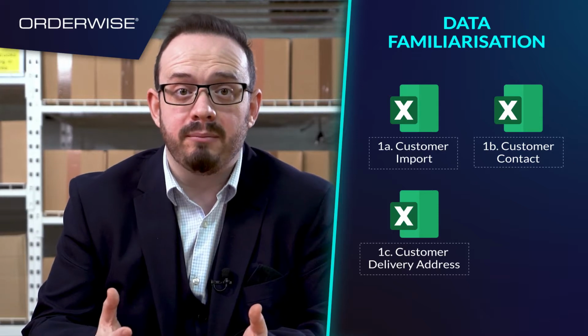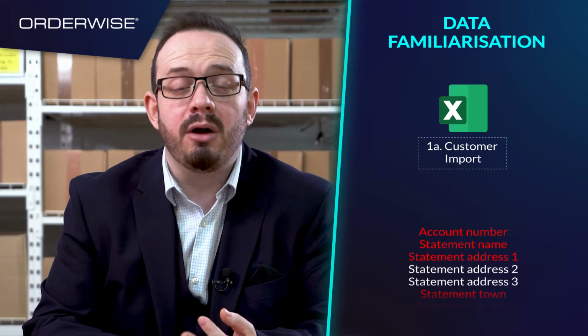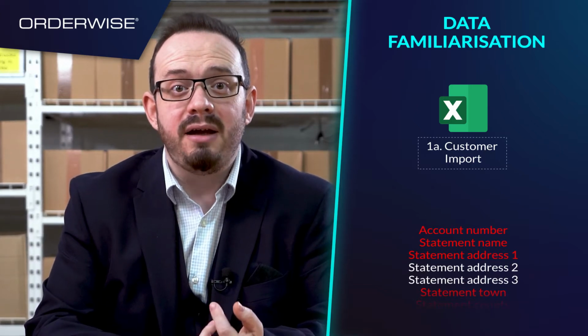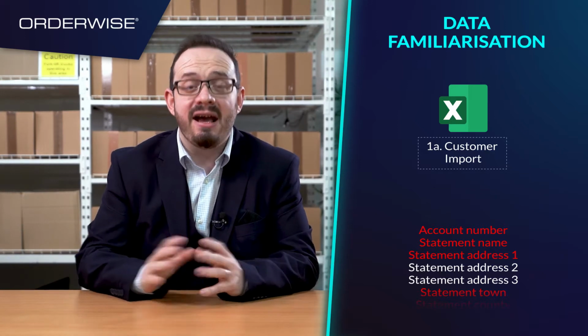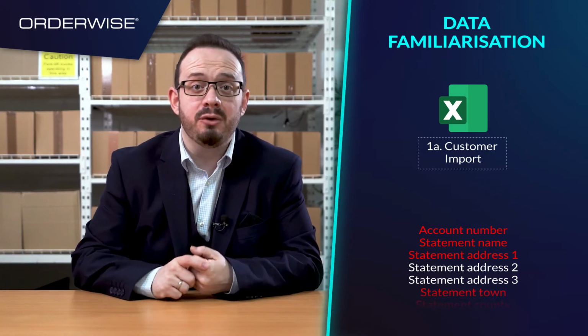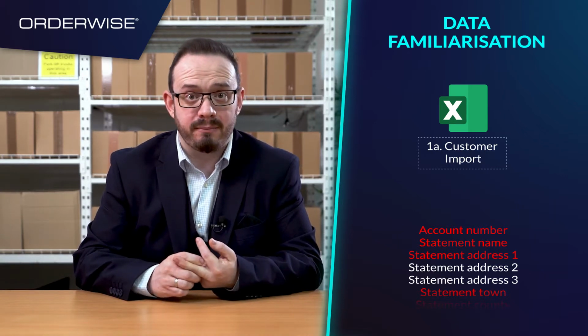Let's explore these. If we start with the Customer Import, you'll notice that the account number and statement fields are coloured red. This means that they're mandatory fields. Your account numbers can be anything you like, as long as they're unique, although it might be worth aligning them with your current accounts package.